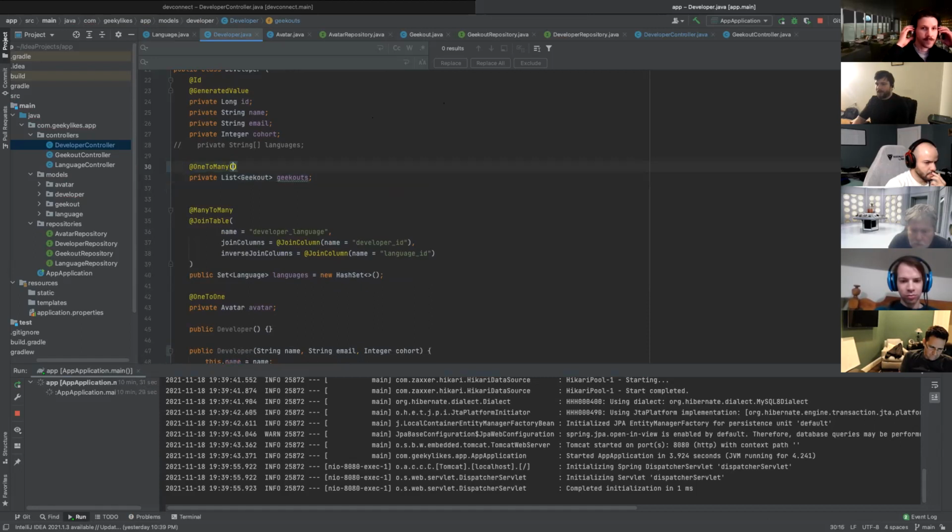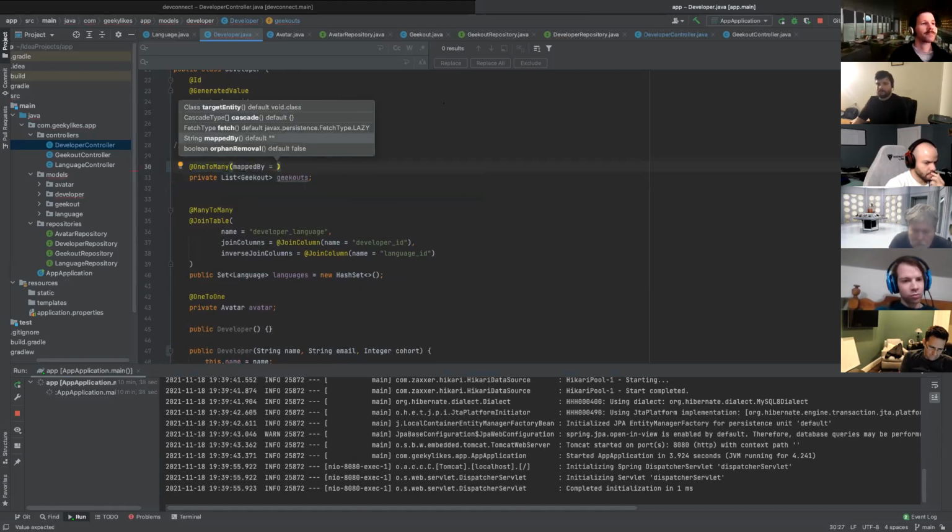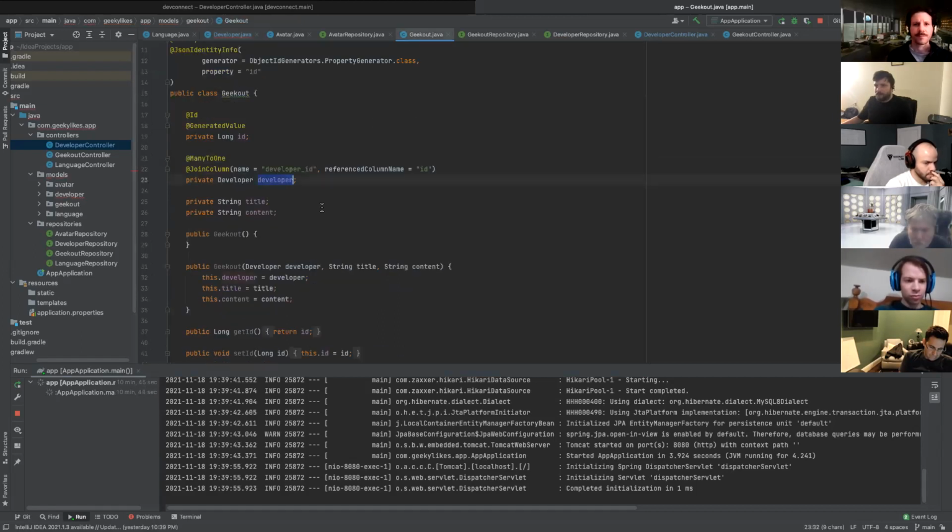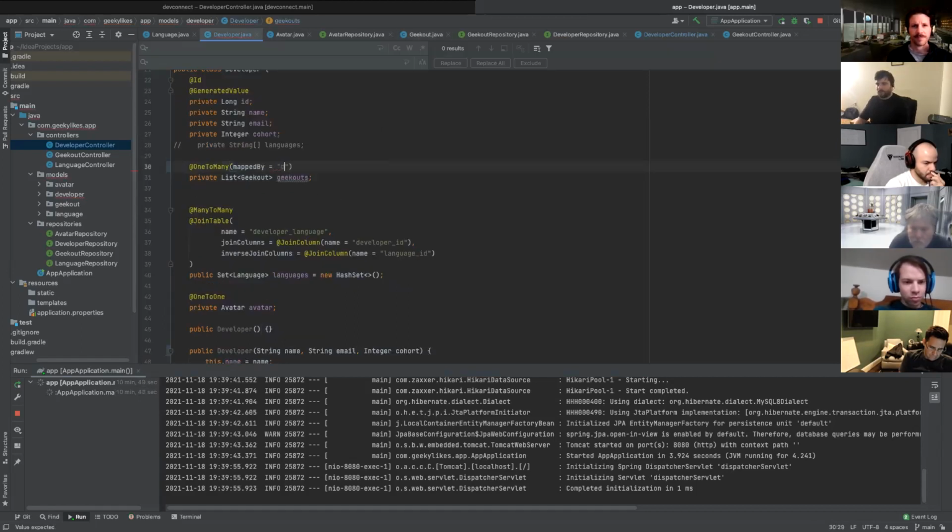And on the one-to-many, I'm going to add a new item called mappedBy. And then we're going to pick the field that the other entity is mapping this. So we go back to geek out. The field is called developer. And so here we're just going to put developer.